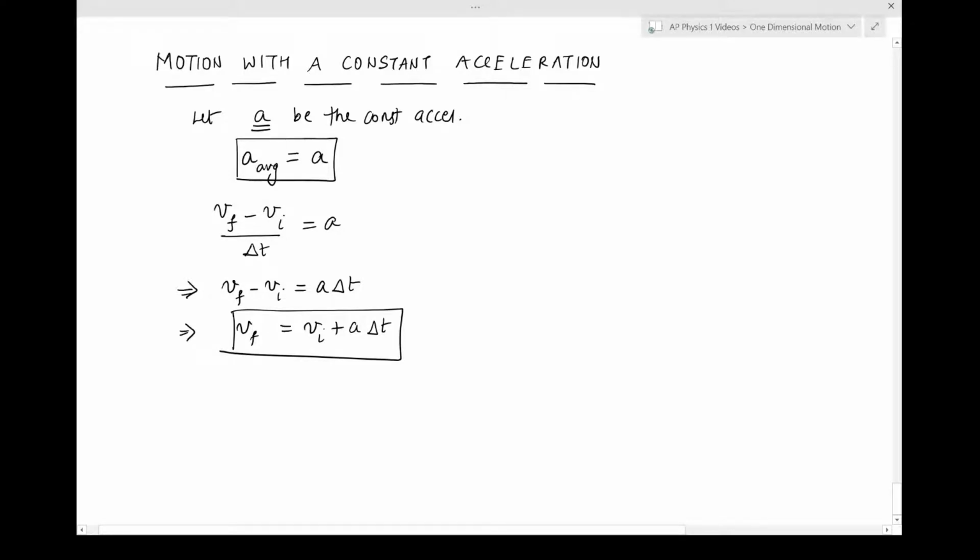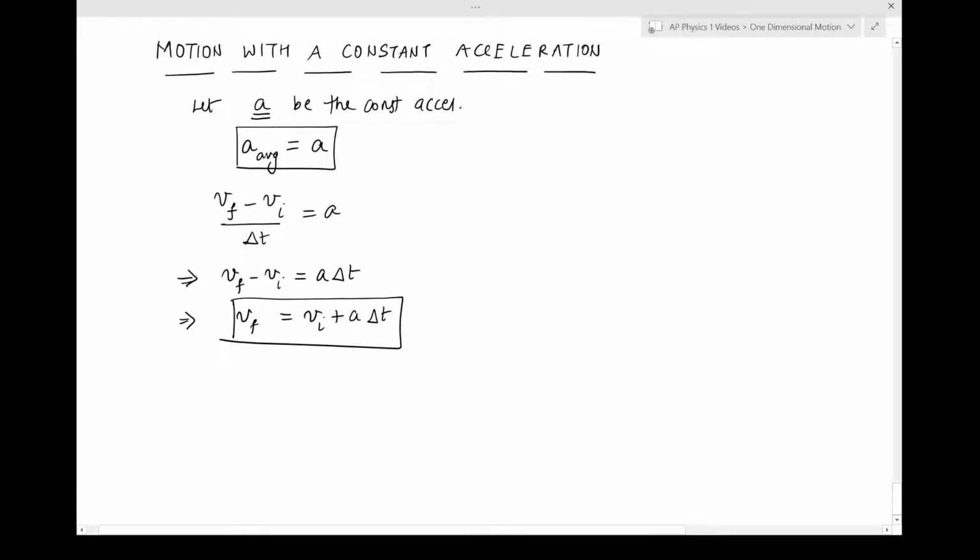If you look at this equation closely, you'll notice that the velocity changes according to time in a linear fashion. So if you were to draw a velocity versus time graph for an object that moves with a constant acceleration, that graph will be a linear graph. It will be a straight line graph. So this would be some Vi, and also what we know is that the slope of this graph will simply be equal to the acceleration. The linearity of this graph is important in the next equation that we will derive.